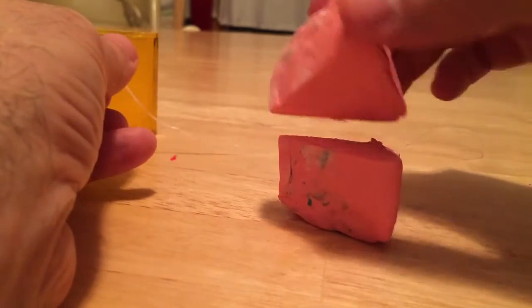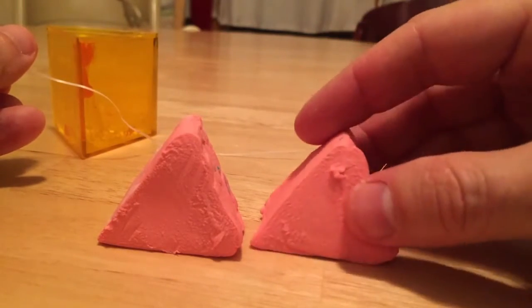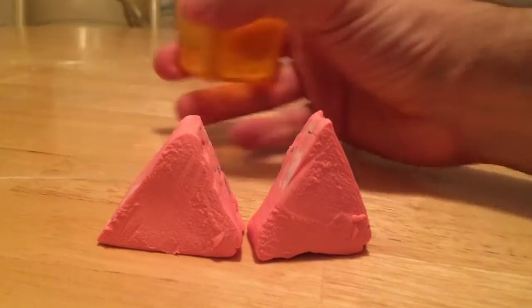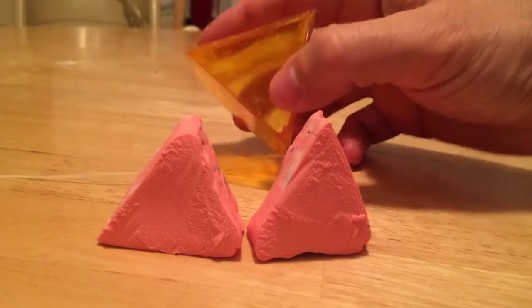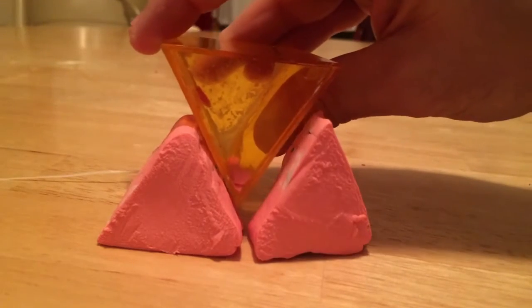And then when I lift up, you can see that if we cut a triangular prism parallel to the base, we get triangles. That makes sense for a lot of reasons. But think about it. If you're cutting parallel to the base of a prism, you're going to get that shape that's on the base. Right?